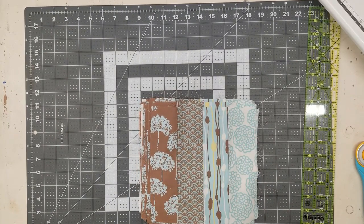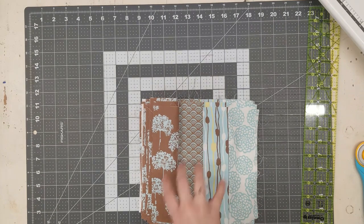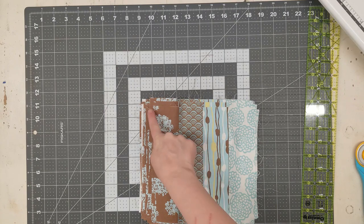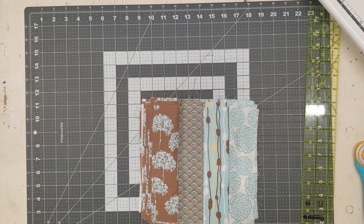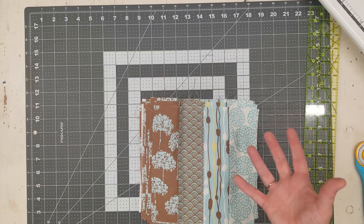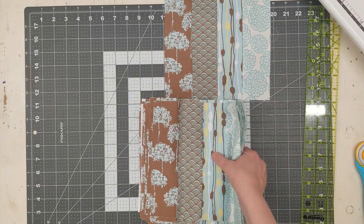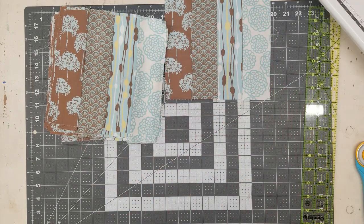And that is where we're going to stop in this particular part. We're going to move on to next week, where we put together our rows and how we're going to sew our blocks together. Decide on your pattern. I will put all of them out together, and we'll play with different patterns. And then we're going to sew the quilt top together.